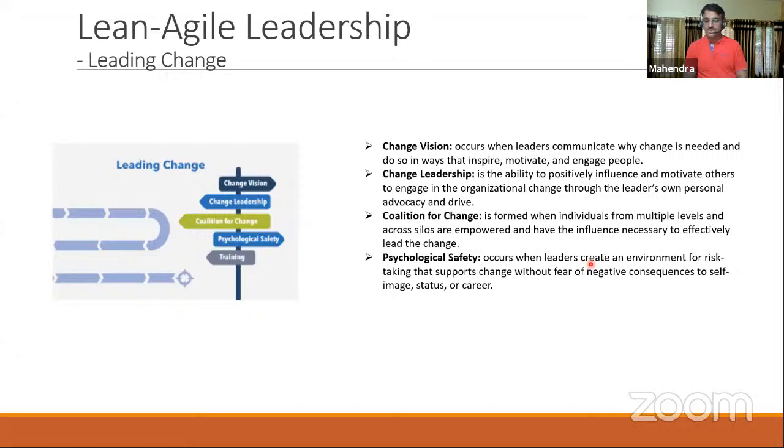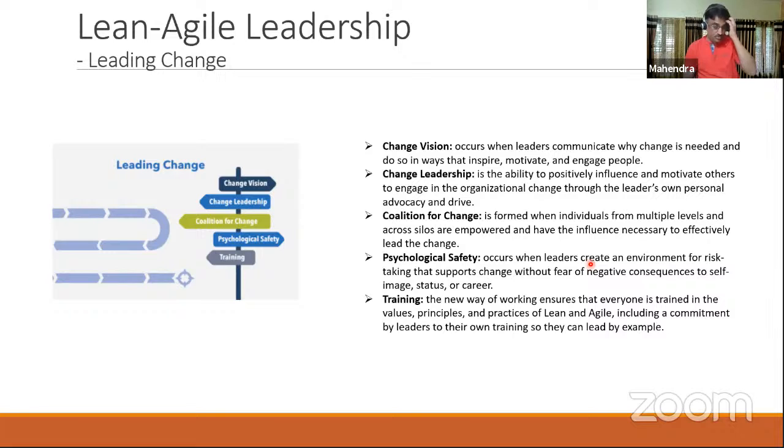And psychological safety is paramount. You can't always have a sword hanging over your head and expect to innovate. It doesn't work that way. They need to provide that psychological safety. And there has to be continuous training. The focus should be outcome oriented, not output oriented. I have seen leaders who think, if I send my team members to training, my objective is done. So it is only output. It should be outcome-oriented training.